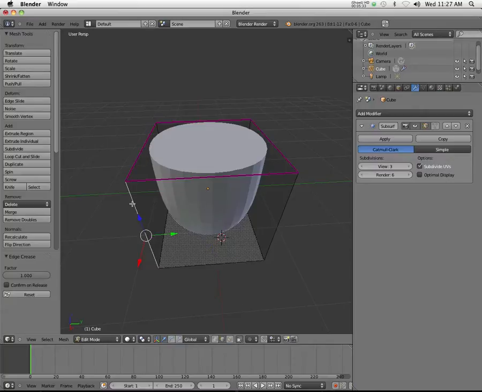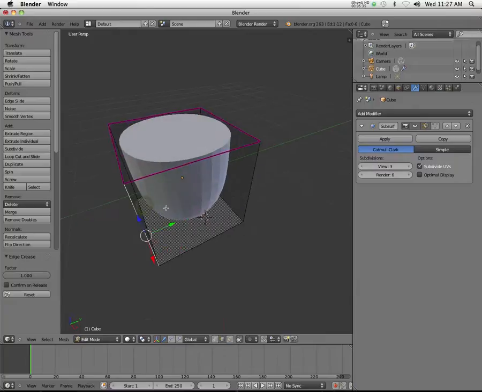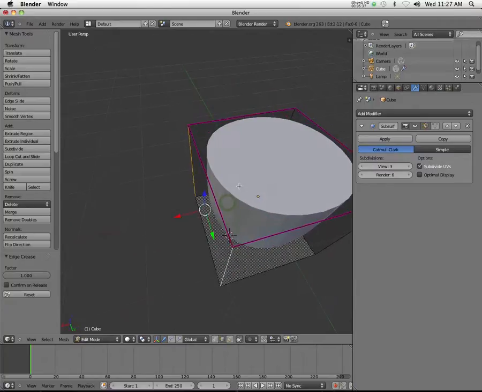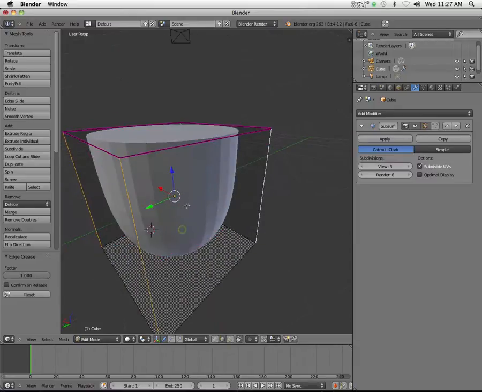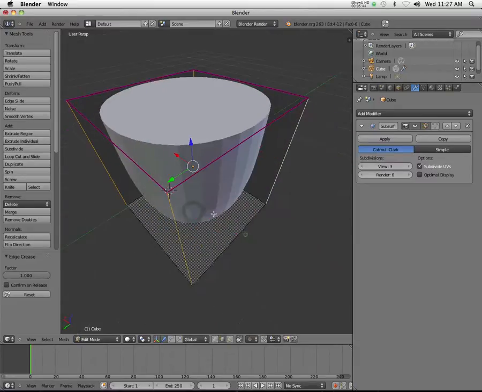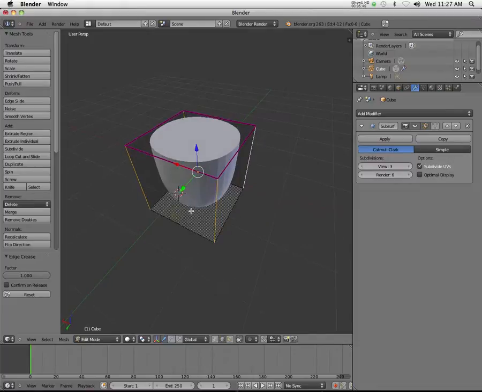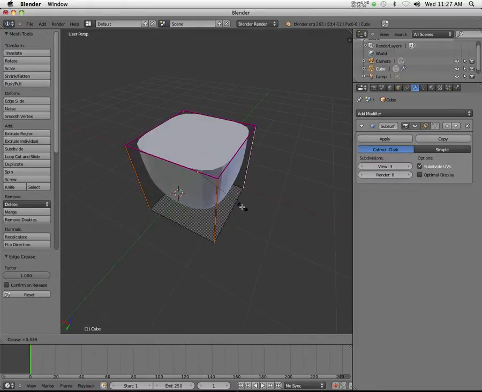Now, if I were to crease something at less than 1, watch what happens here. So what I'm going to do is take my four corners and start to crease them. Shift-E. And notice how it changes, again, the top a little bit more. But somewhere in the middle here, I'm at about plus 0.50.